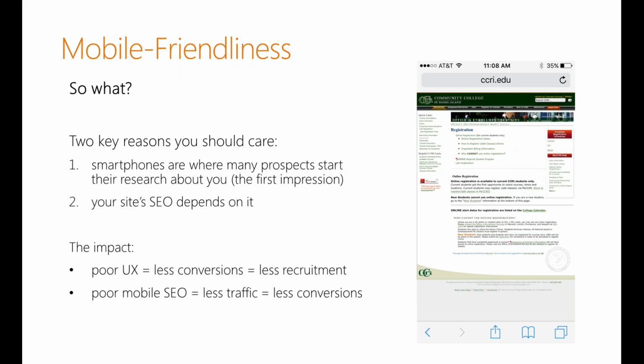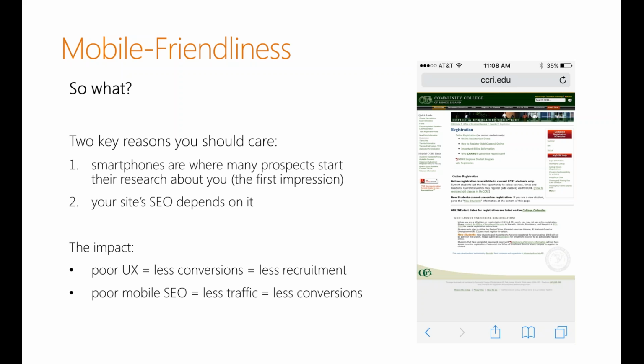Interestingly, what we see is the second impression, or what they tend to do. Prospects tend to not convert when they are on their smartphone device. They do their initial research on their smartphone device, but they prefer to come back on their laptop or their desktop and actually convert that way. What we've determined is that they just prefer to fill out an inquiry form or application using a keyboard rather than a digital keyboard on their phone. And we can see that behavior in the web data of prospects. We can see that returning traffic. So really, key first impression.